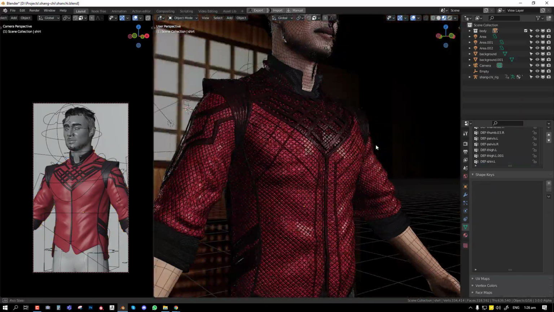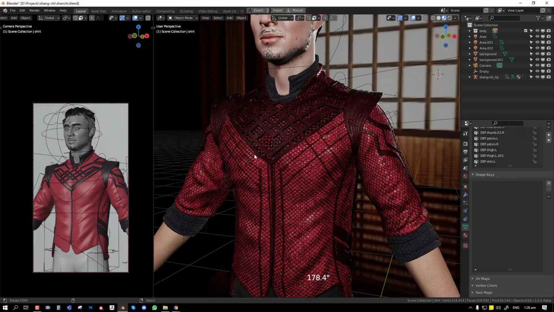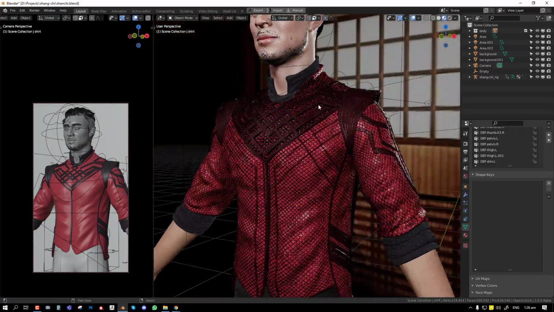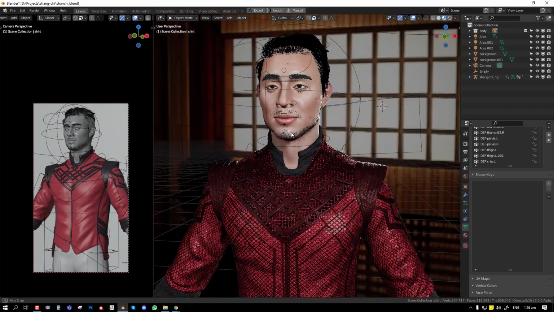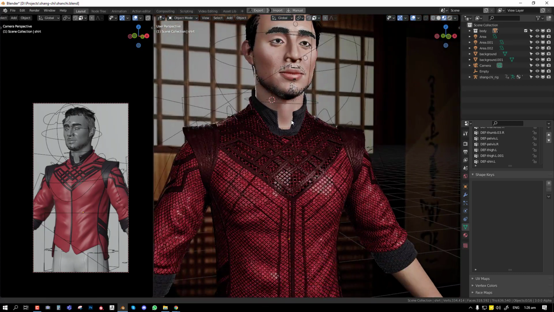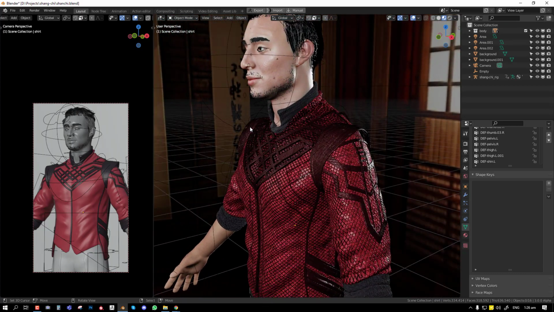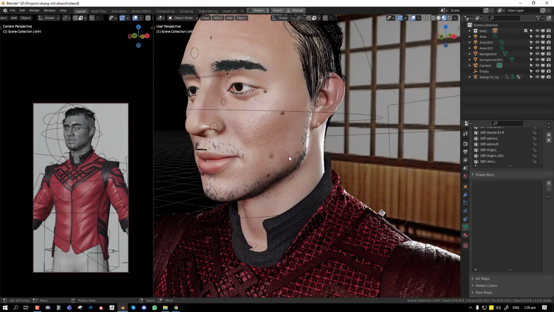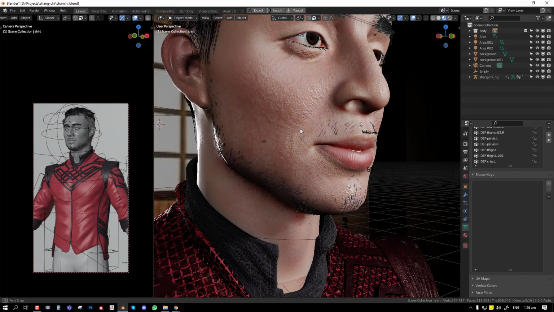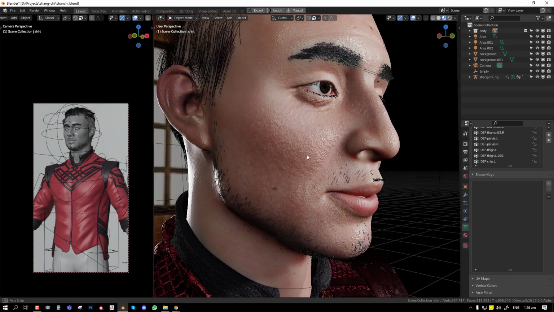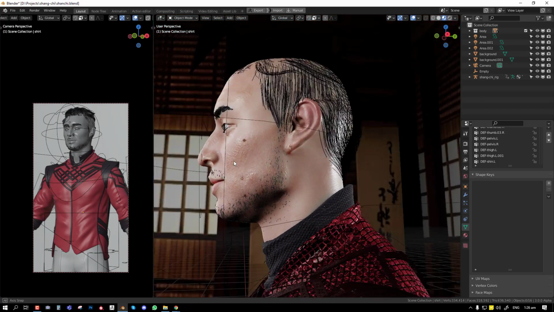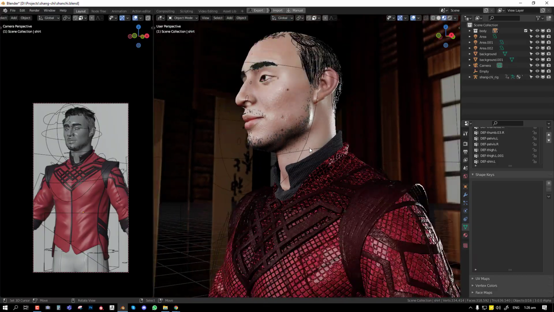This is a recent work which I just finished. It was inspired by the movie Shang-Chi. Apart from trying to get the likeness, which is close enough, it's not perfect, I was mostly happy with the technical aspect of getting the skin right. I used Udemy for this particular project to be able to get quite high details for the close-ups. Used about an 8K texture for this. So for the technical aspect, I was quite happy about this.